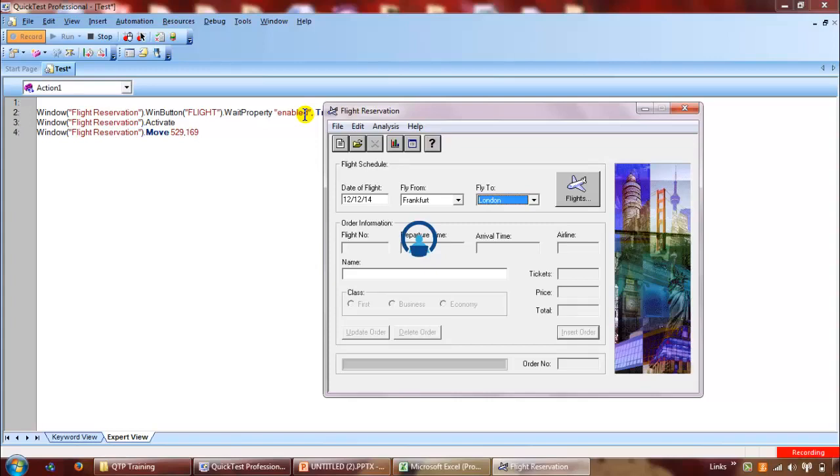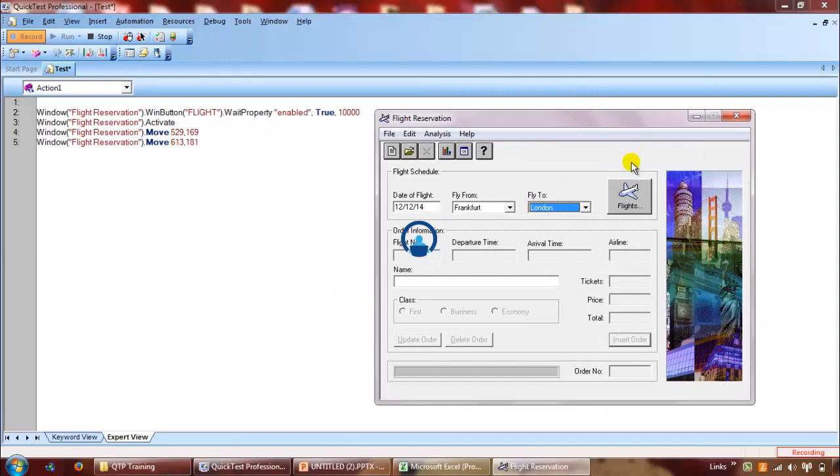So either of which is first, it depends on that. Suppose for the 10 seconds the button does not get enabled, still QTP will move forward, or within 10 seconds, as soon as the button gets enabled, QTP will move forward. So whichever is earlier.